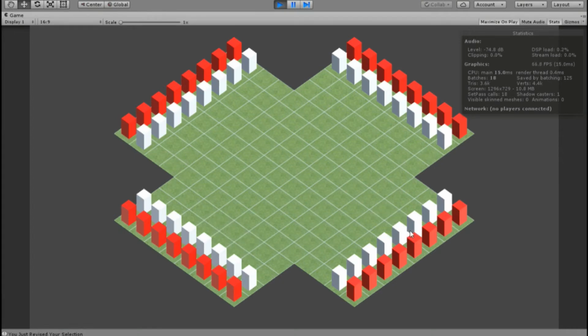I can only select these guys, and these are pawns. These white ones represent pawns, so they can only move 1. They can't move 2. They can't move to the side. They can't move corners. Can't move back. They can only move 1 forward, each of them. And then these guys represent knights, so they can jump over people. It just moves it straight from here to here and uses the transform instead of calculating a path.